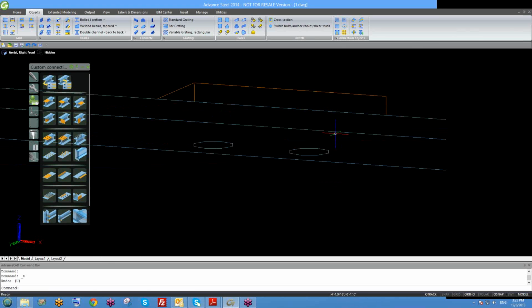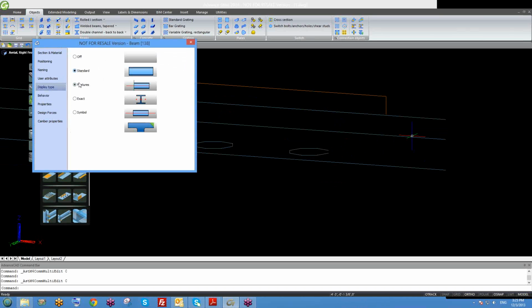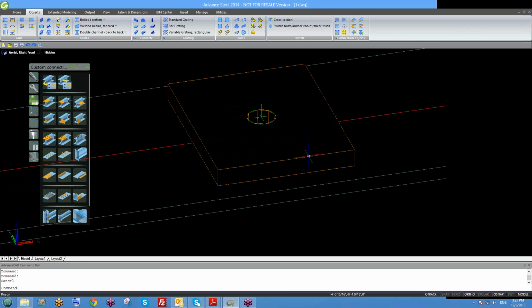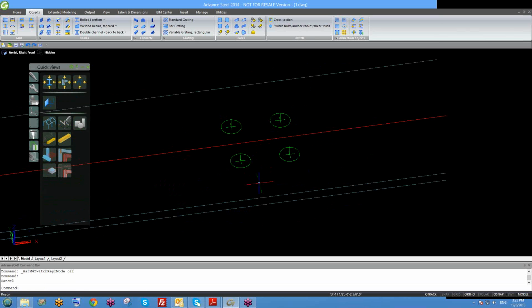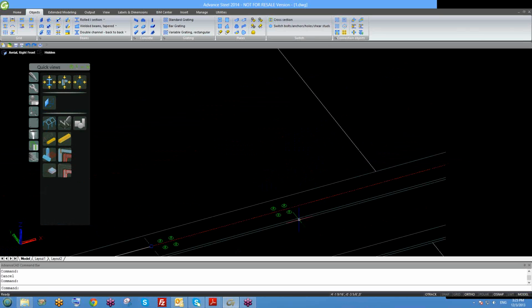Okay, let me make sure of my display tab, feature and feature. Okay, I move this, you're going to see these guys afterwards, but at the moment, no, you cannot do that.